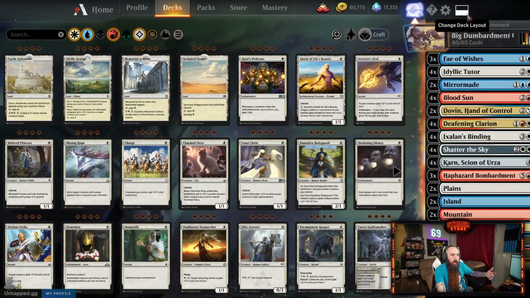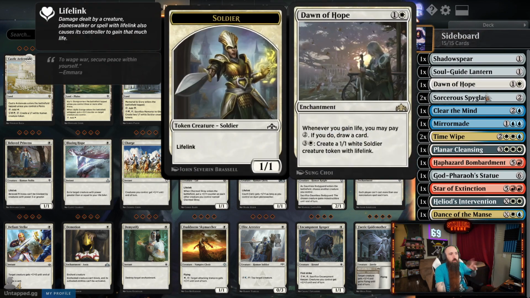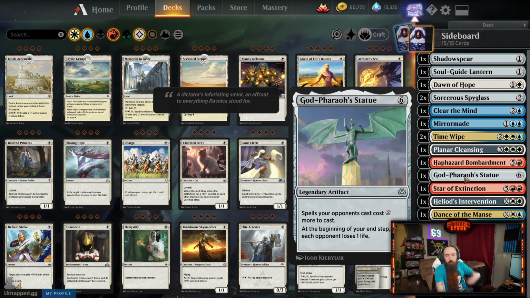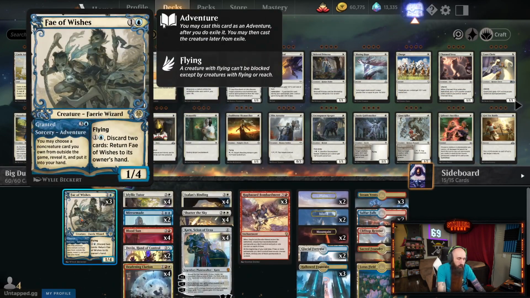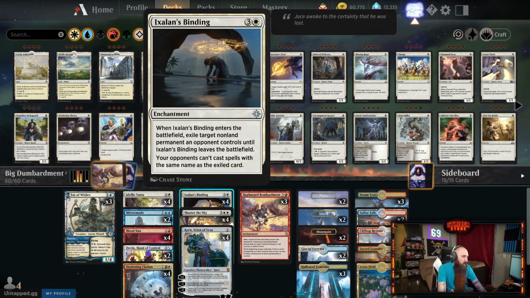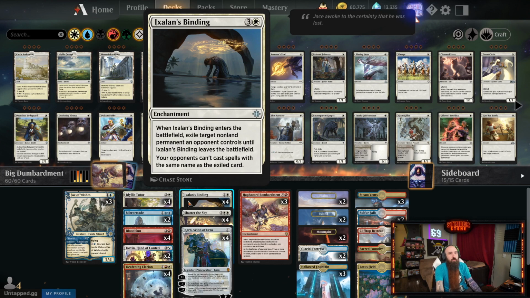And then everything we get out of sideboard, being Shadow Spear for the lifelink, Soul Guide Lantern, most likely not, Sorcerer Spyglass, God-Pharaoh statue is the most common one that we get out of sideboard. And we get everything out of sideboard with Fae of Wishes, and it's just fantastic. It has a lot of synergy. We lock everything down with Binding, and they can't cast shit with Binding out. You throw a Binding on it, you can Mirrormade the Binding and copy it. You can have 6 Bindings if you wanted to, just be a total douchebag. Make them essentially not be able to cast almost anything.